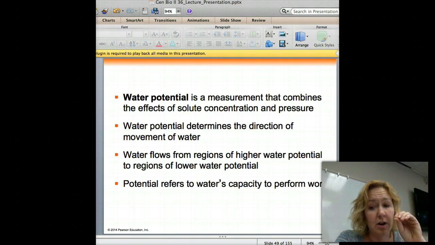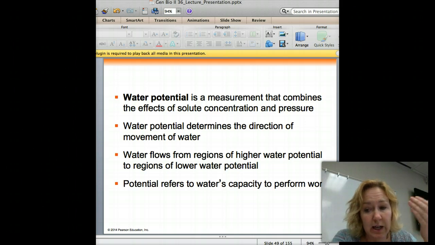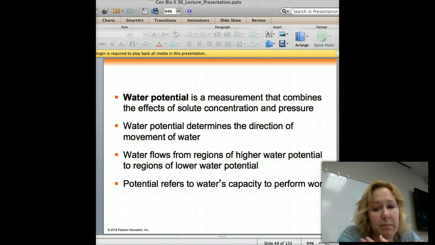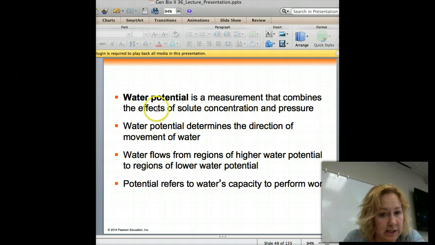Settle down. All I want you to know is that in a plant, because it's a closed system, there's pressure. There's actual pressure on the water. This is pressure, it wants into something and it can't get in there because it's not semi-permeable. There's pressure by the roots, there's pressure from transpiration. And this is the water potential. This is the amount of energy that the water has to do work, to actually do things in the cell. So don't panic about all of the equations, just know that water potential determines which way the water is going to move.